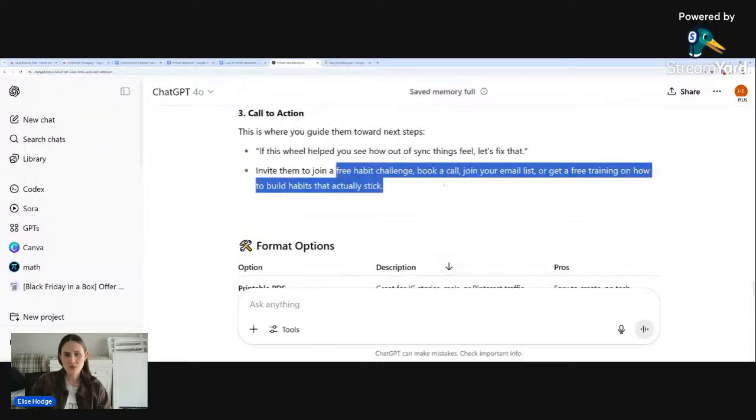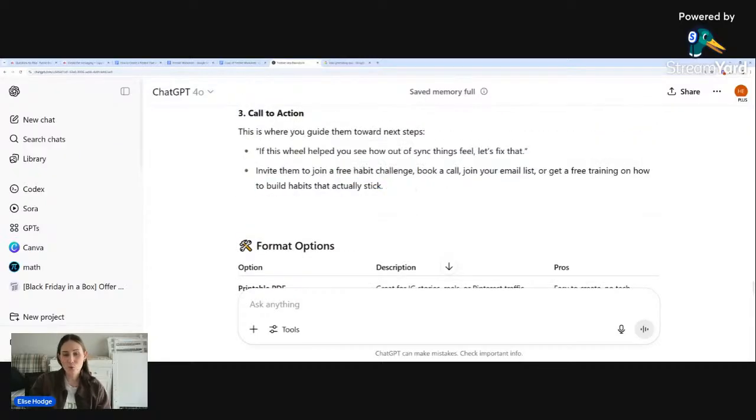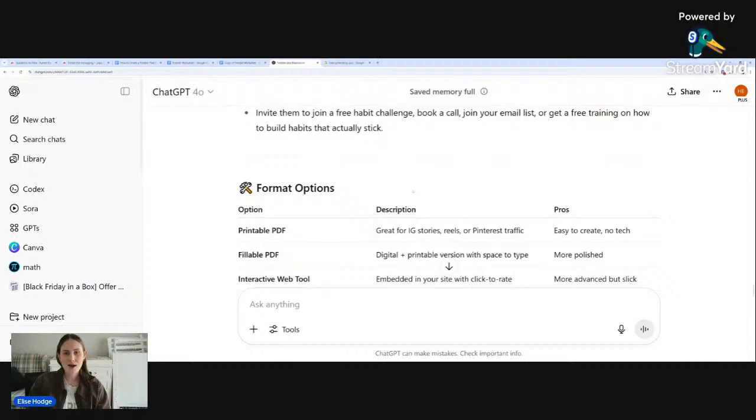Also, I don't mind the idea of a free habit challenge, but I do like the idea of an audit, because what an audit does is it helps them see the areas that they're struggling in, helps them realize that, yes, there is an issue, and then helps them see your solution as valuable because you've shown the gap. So it's really awesome when a freebie can show people the gap. It can show them, oh yeah, this is the area you're struggling with.